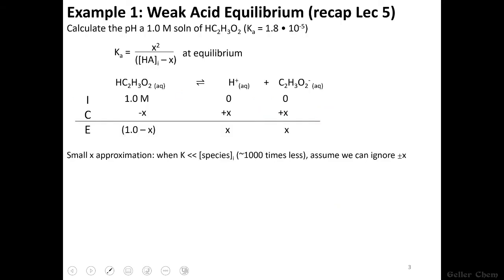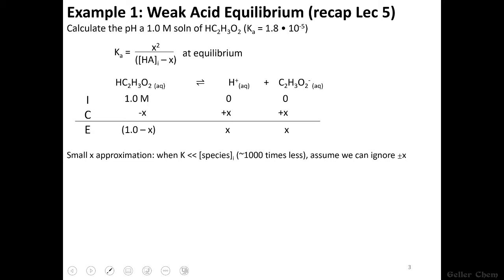Now the other concept that we learned about was how to calculate the pH of a solution, and we gave particular focus to calculating the pH of a weak acid solution. And we used this as our example, a 1.0 molar solution of acetic acid, and we calculated its pH by first writing the acid dissociation equilibrium and setting up an ICE table, where we had initial concentrations of 1.0 molar of acid and effectively no product at all before anything happens. Then everything changes by the same number, minus x, plus x, plus x, giving us these final equilibrium concentrations, which we would then plug into the K expression and set that equal to 1.8 times 10 to the minus 5.